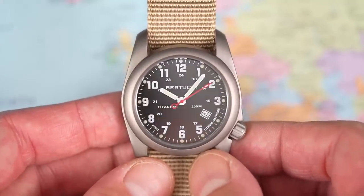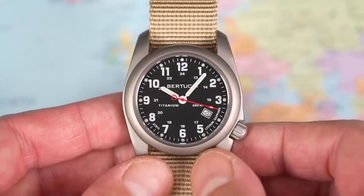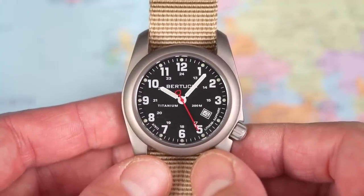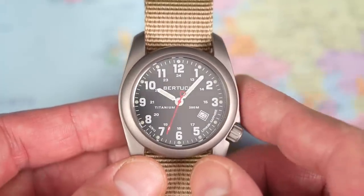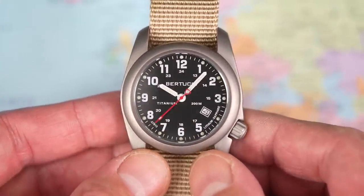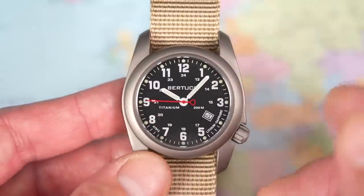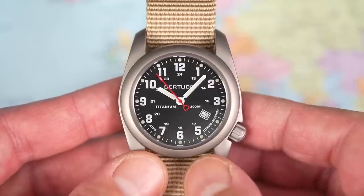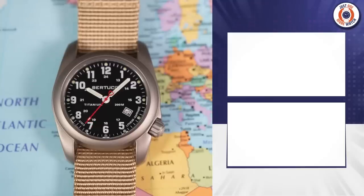So that's pretty much it for the Bertucci A2T. This isn't a type of watch that will wow you over a 10-minute YouTube video — that's not the point at all. This is a tool. This is a companion. This is something you slap on your wrist and it's there for you when you need it for years, if not decades. I'm sure that is what John is hoping. This will scratch — it is not treated or coated titanium, and titanium always scratches more readily than stainless steel. But it's got that recessed sapphire and that thick nylon — I think this has got a lot going for it. It should last much, much longer than any of his previous Seikos. I'd put money on it — in fact, I'd put about 200 US dollars on it.